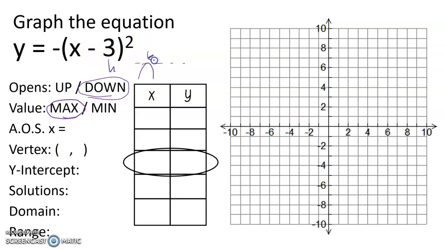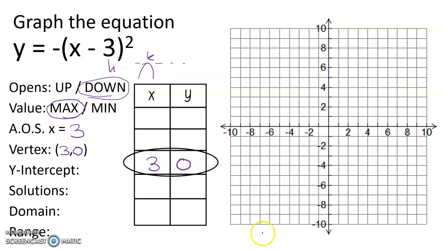Vertex first. My h value, my k value. Inside the parentheses, opposite sign, that's going to be the x value. -3, opposite sign turns into +3. Now the y value is the k. K is on the outside here. But as you see, there's no numbers out back here. So all I would write out there would be +0. So my vertex y value is just going to be 0. I'm going to put that in here. Axis of symmetry, x equals the x value of my vertex, so that's going to be x equals 3.